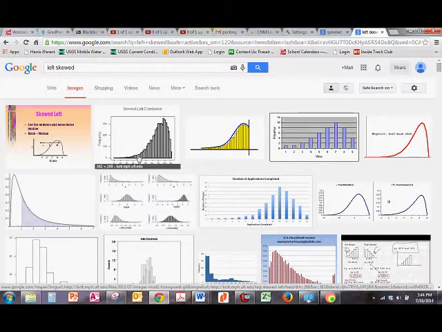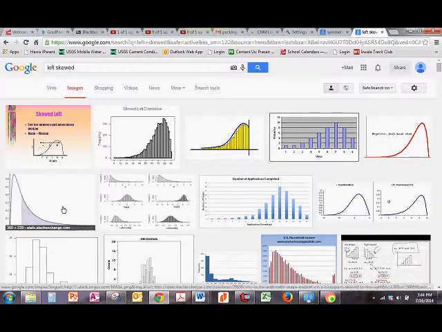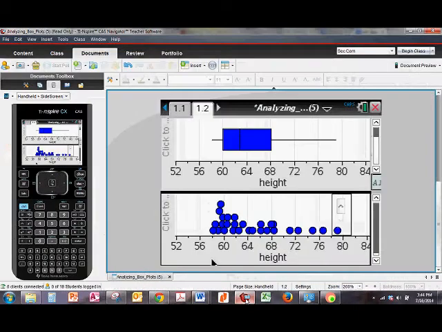So notice that the mass of data is on the right, and then there's a huge spread of data that goes off to the left. So this is left skewed, this is left skewed, left skewed, left skewed, left skewed, etc. This here is right skewed, but it gives you the idea. This one shows you both. It's actually kind of a good picture here. So we're going to drag our data around essentially till it looks like this. Okay, so let's go back to our TI, and so we are going to move data points.